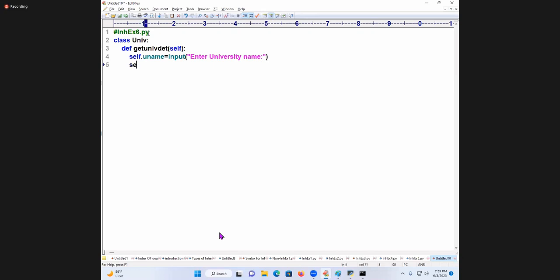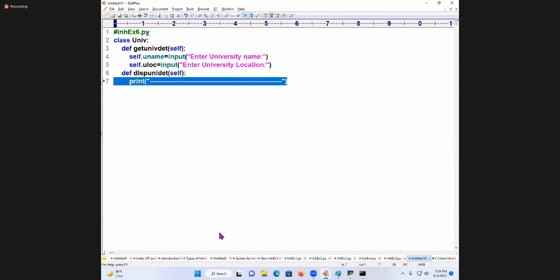Next, self.uloc is equal to input of university location. def display university details of self. I'm just printing the data, university details.